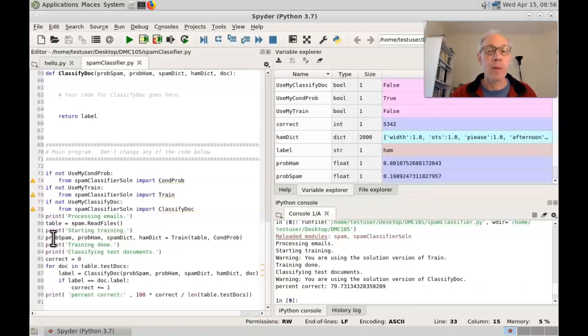So the prior probability that an email is spam, that it's ham, and then spam dictionary and ham dictionary here are dictionaries of the conditional probabilities that a feature word appears in a spam document and the conditional probability that a particular feature word appears in a ham document.